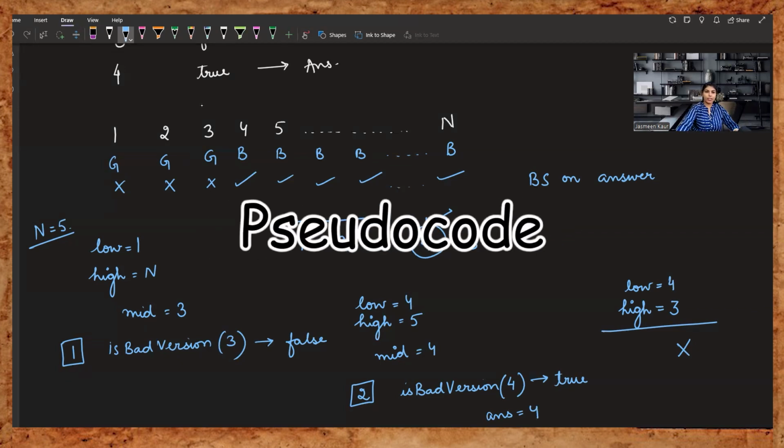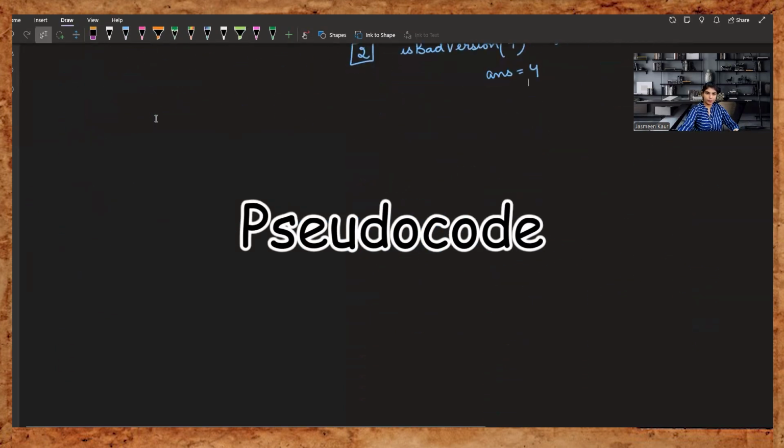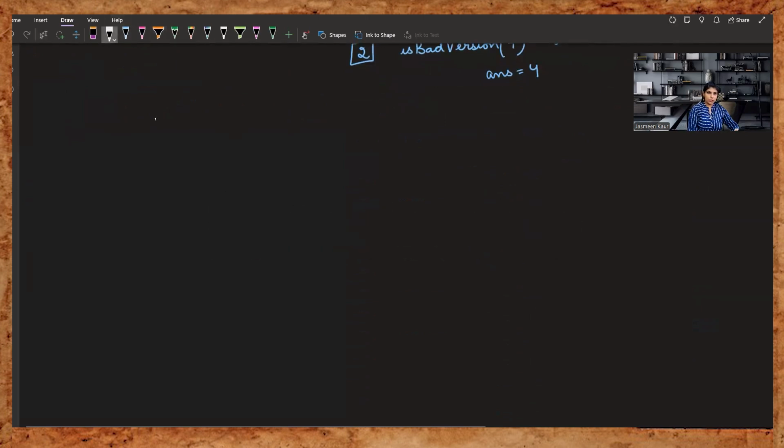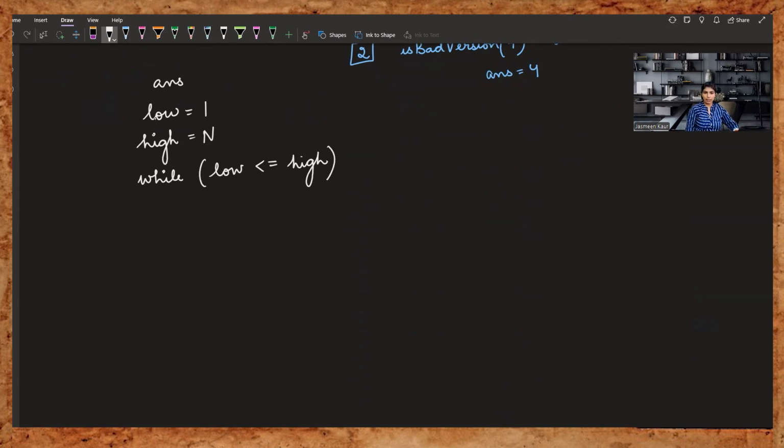Now let's try to write a pseudocode for this. So we'll take low as 1 and high as n. We'll apply the while loop while low is less than or equal to high. We'll also keep one answer variable to store the final answer, right?